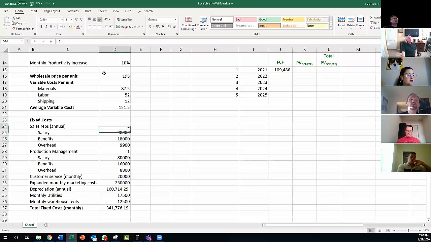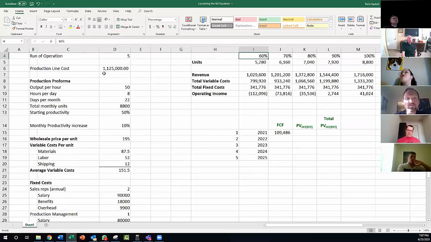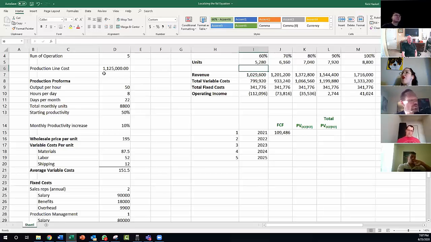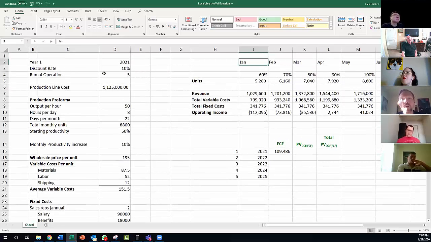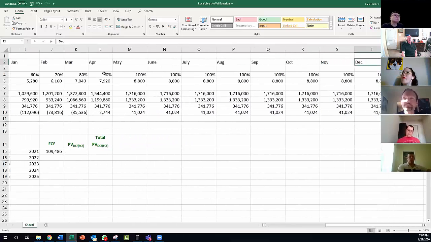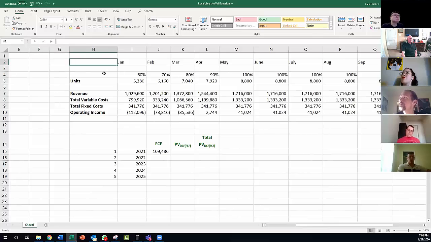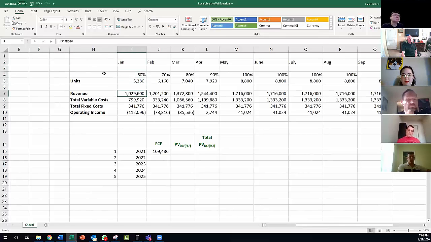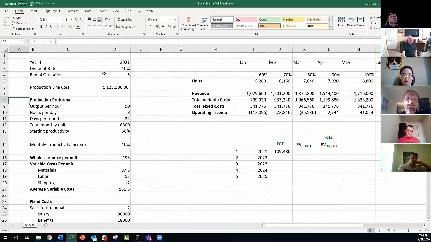So all I've done is give myself a structure so that I can come up with some monthly revenues for the first year. This is how I happen to choose to adjudicate this, to ramp it up for the first year. And I then go ahead and do my revenues, my variable costs, my fixed costs, and then it brings me down to some operating income, which included some depreciation. Notice that I don't have net working capital here, and I don't have net capital spending. I have this great big honkin' cost investment for the production line.